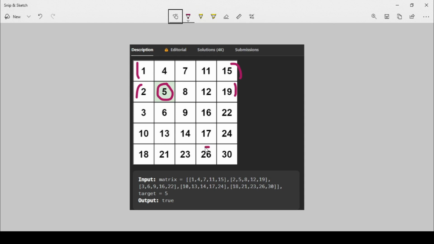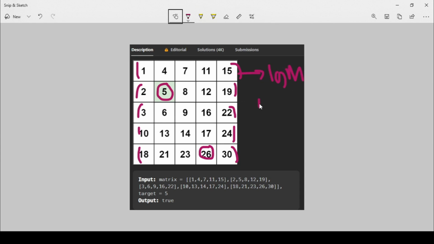Let's say our target is 26. For that case we'll be applying binary search to this row, this row also, and all the way towards the last row. If we apply binary search to every row, then for every row we need to spend log of m complexity.